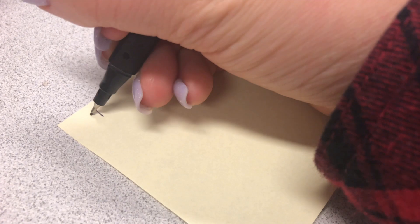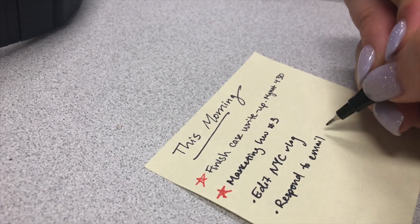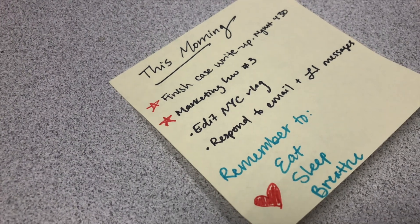For sticky notes, if it's the morning and I want to write down what I need to do today, instead of putting it on Google Calendar I'll just write the most important things at the top and work down. I also like to add a little touch at the bottom to relax my soul — things like 'relax, breathe, be calm, don't worry, you've got this, God's with you' — or even a Bible verse sometimes. Be creative, have fun with it. It can be a little morning routine, and you can keep these sticky notes and look back on all the things you were up to in high school, college, or whatever path you're on.